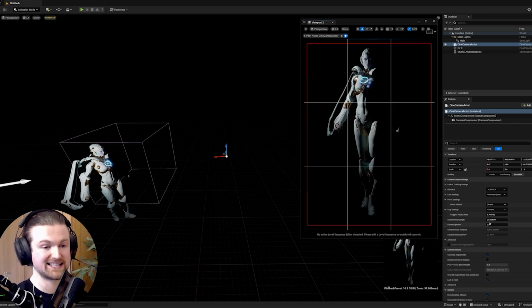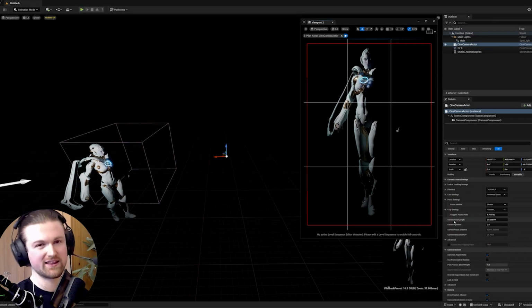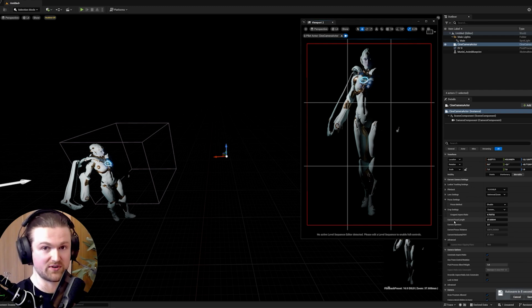So once I'm happy with those settings, now crop settings, next we're going to use focal length. So focal length is basically how deep that shot's going to be. So if you imagine a sniper rifle, how zoomed in it is and the kind of effect it has on the image, or your camera phone when it's really up and close to your face, it kind of warps your face and wraps it around. That's basically what's happening with focal length.